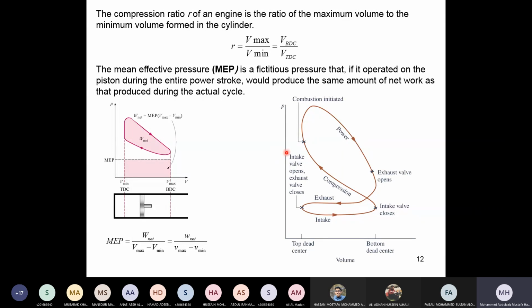As we mentioned here, our objective is to calculate the power, calculate the efficiency, and there's another parameter that we call the mean effective pressure. Mean effective pressure is W net over the volume here that we have. Okay, I want to ask you here, so this is the total volume, this is the clearance volume, and this is what we call the swept volume. Why do we call it the swept volume? Because the piston goes from here to there, so this we call the swept volume.